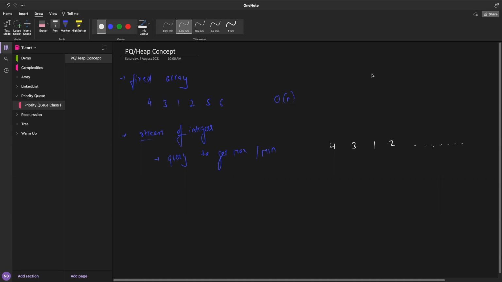So what we can do is, it's simple. We can keep a variable. Let's say I have a variable called min. As soon as the first element comes in, I will initialize min with 4. Now when the next element comes in, I will just compare it with whatever I have in the minimum. I will put it 3. The next element, I will compare. The minimum is 1 now. Now 2 comes in. We don't do anything. We keep it 1.